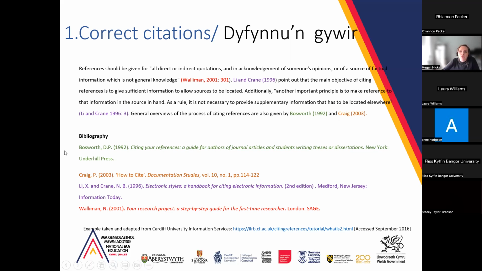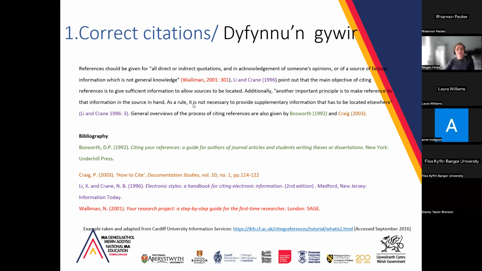The other thing we just wanted to draw out was to do with the use of brackets. If the author or author's surname is part of the sentence, the bracket is only around the date. If the author's surname isn't part of the sentence, it goes within those brackets. Again, minor things, but just things to be aware of, so that you won't be losing any marks in relation to that.